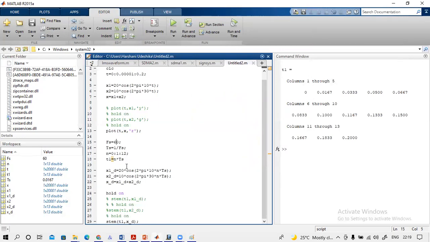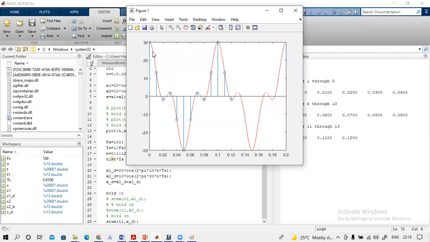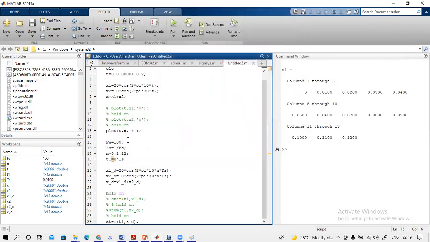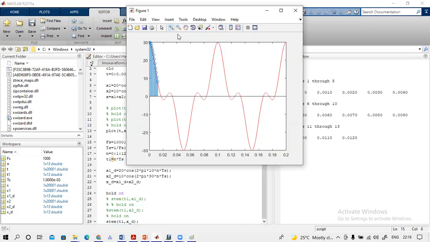If you get more sampling frequency, that is very good. No, you see this time you will get the very accurate signal. Here I will choose 100. So you will get this information also here, like this. And if you put more samples, it is more recoverable.